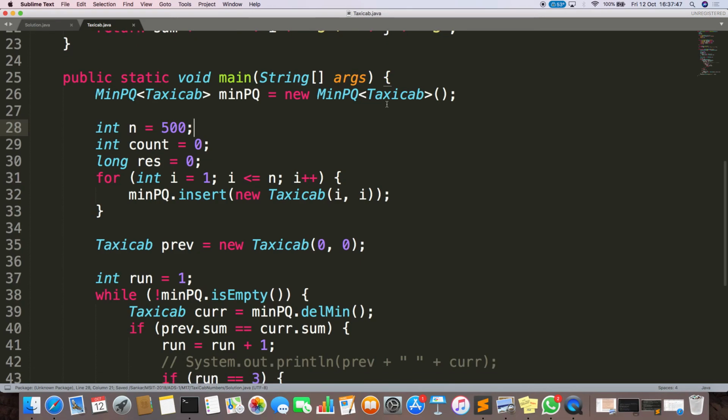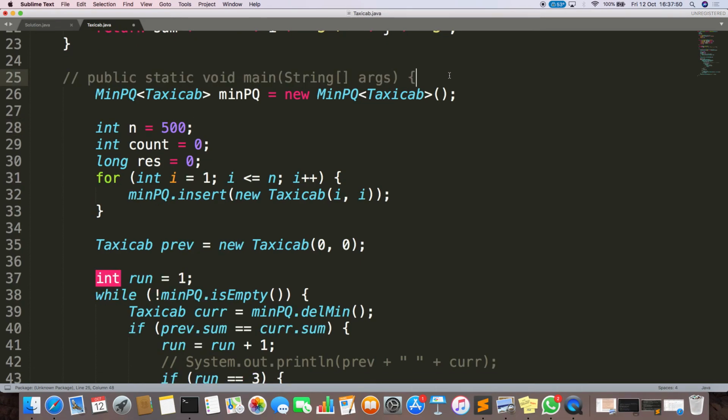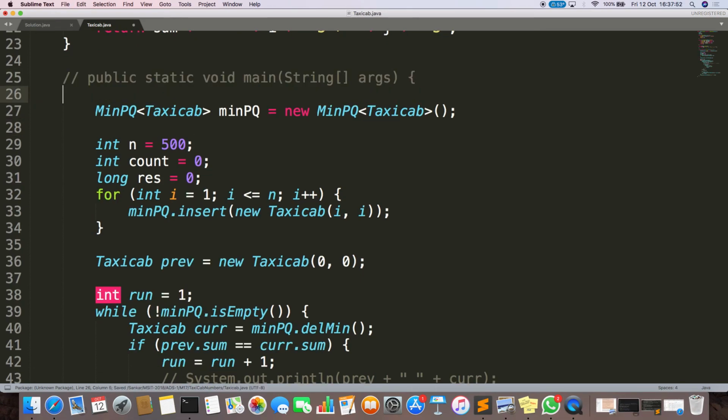Now instead of println in the main method, public static long findTaxicab of int n, comma int m.